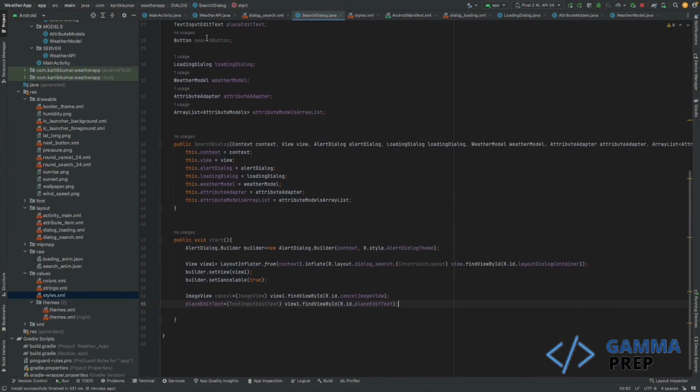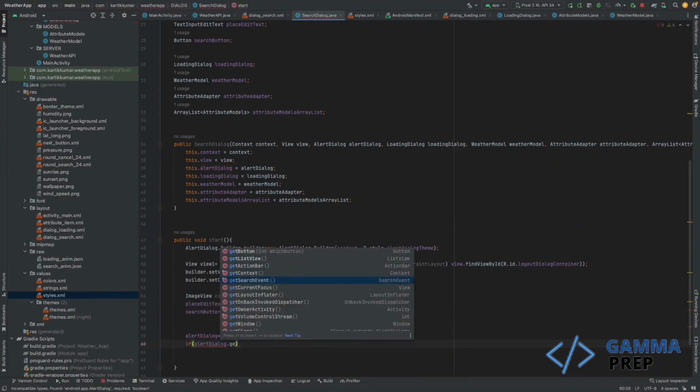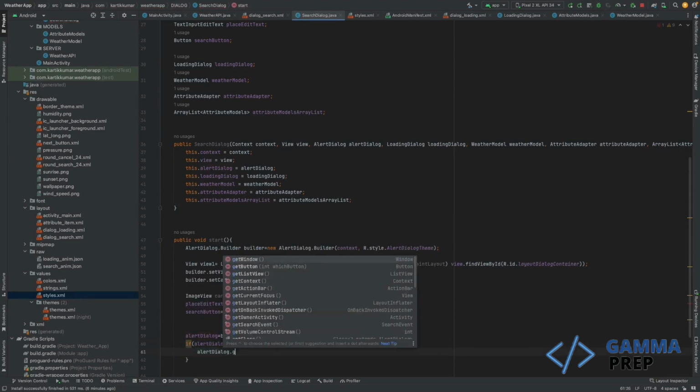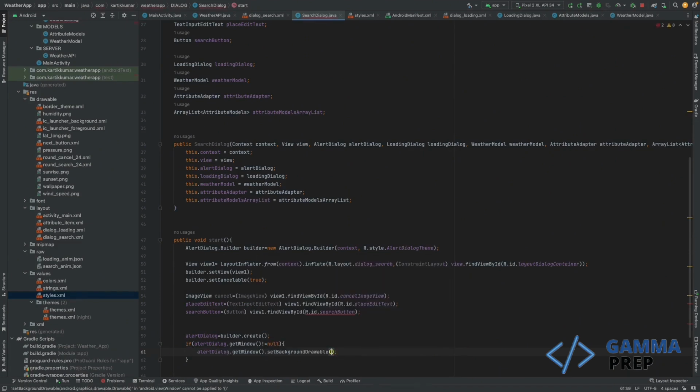Okay, and then searchButton, view1.findViewById, R.id.searchButton. Okay, once that is done, then say alertDialog is equal to builder.create, and if alertDialog.getWindow is not equal to null, I'm going to say alertDialog.getWindow().setBackgroundDrawable, new ColorDrawable, pass 0.